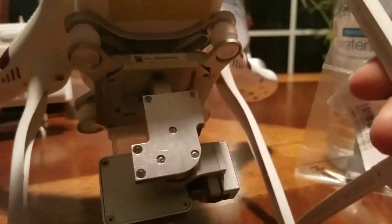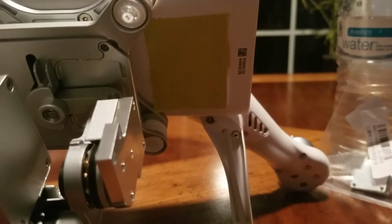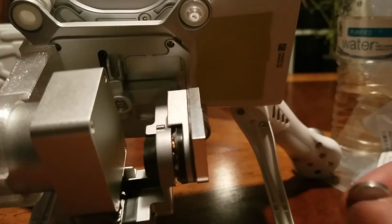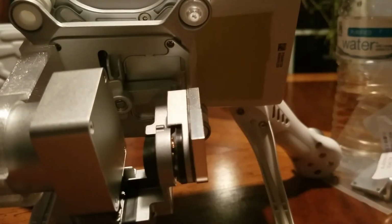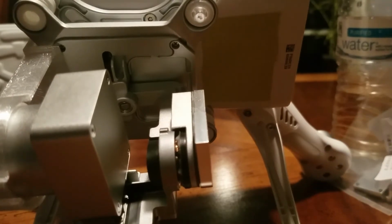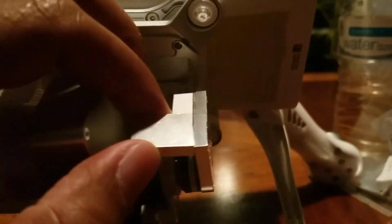It's a little different, right? Alright, let's figure it out. She goes on this way now. Alright, this goes on here like so. The two screws that were supplied. Let's try to get those on. So, let's see how I can do this. Focus here.